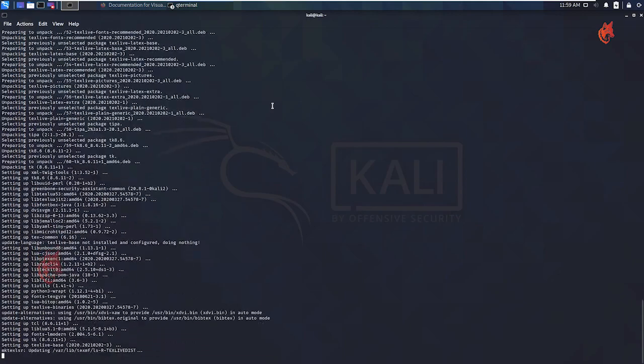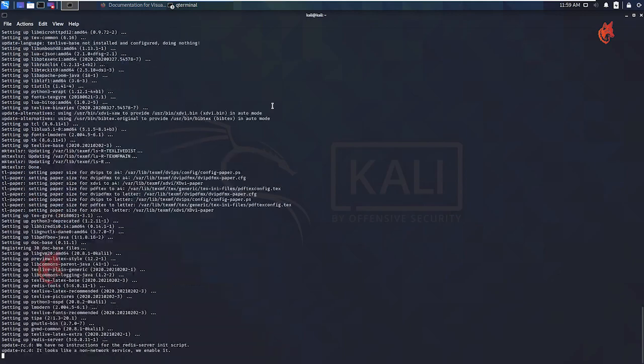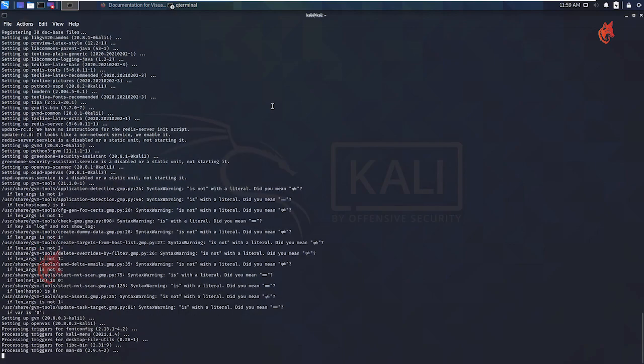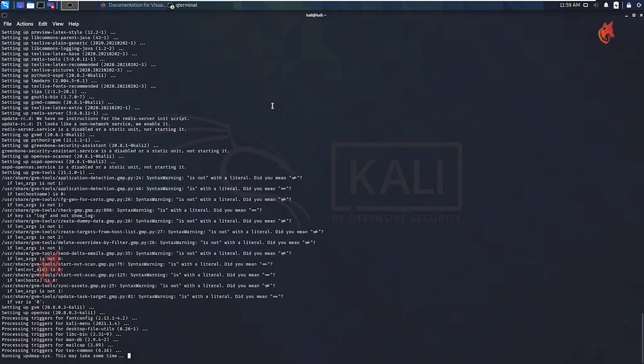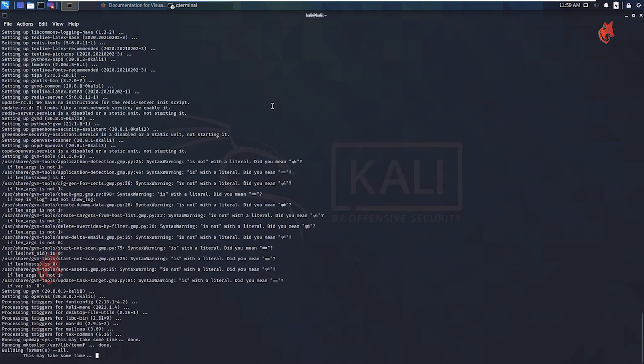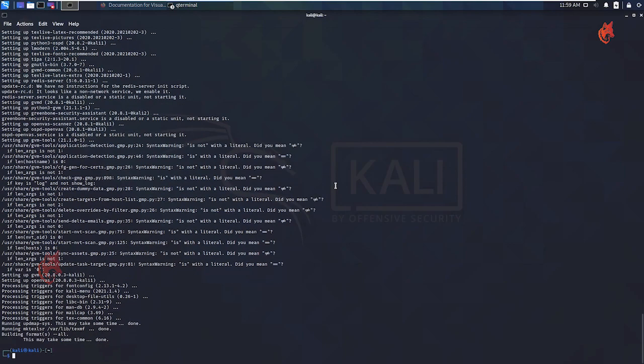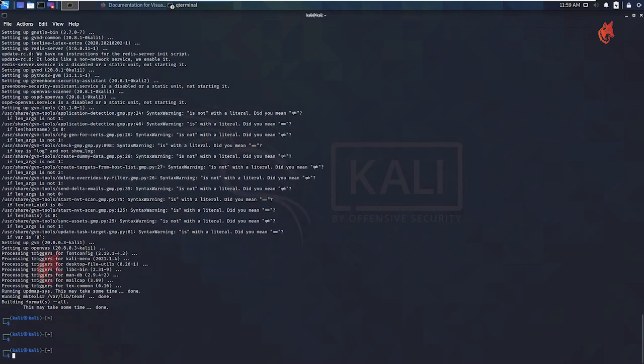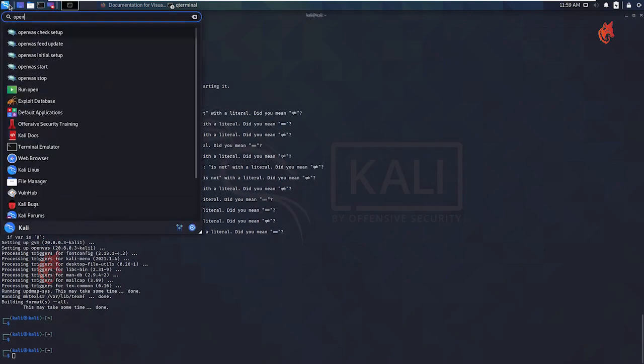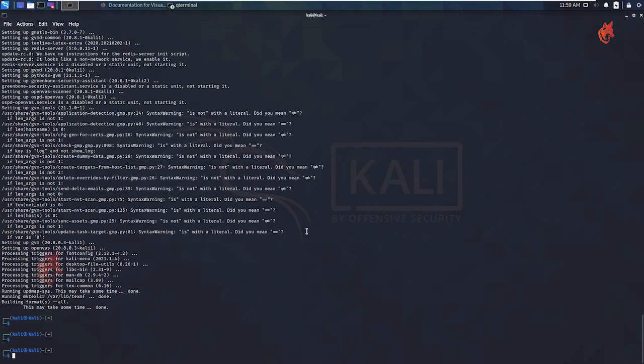So like this, if you have any of your favorite tools, you can install them one by one. Once you install your favorite tool, it may take some time, but it's completed. Now if I go and see, all the OpenVAS packages have been installed here. We will see how to set these up and how to automatically start this program. All these initial setups we will see in another video.